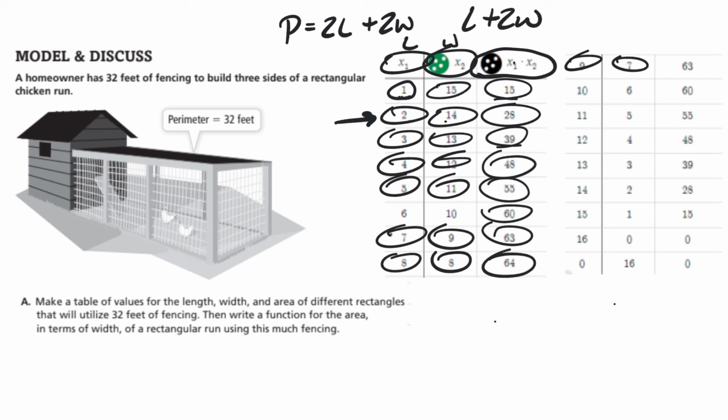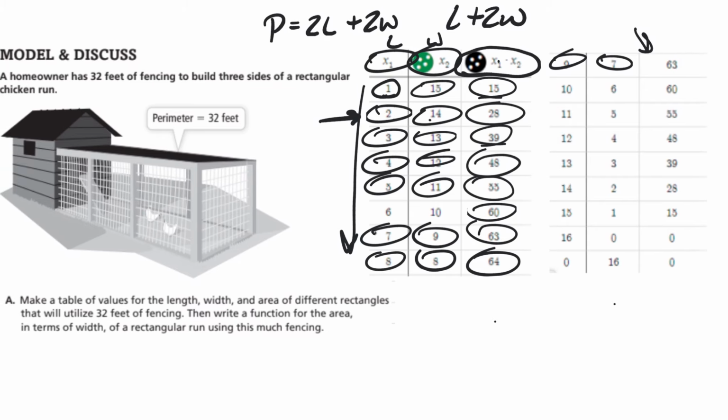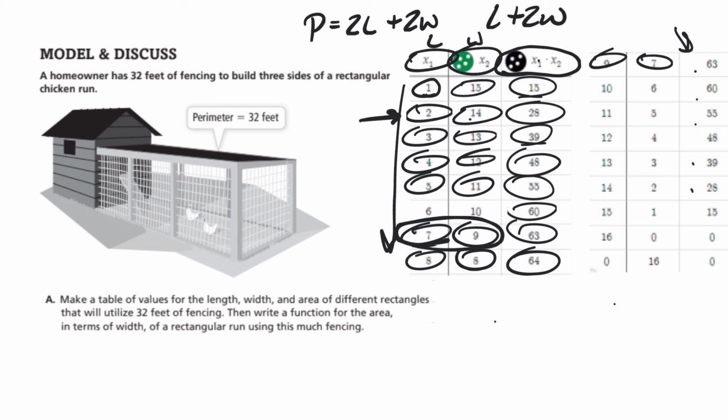But let's take a look. A lot of people would make the assumption, well, the higher this number gets, the higher the area will become. But when we move to 9, 7, you can see that our area starts to drop again, because it is that same rectangular shape, like we said. It's just the opposite length and width. So you see our area continues to drop. By the way, the best 4-sided shape you can make to maximize your area is to build a square. We'll talk about this one. It would be a little bit different because we don't have to do one side, but we'll get more into that later.